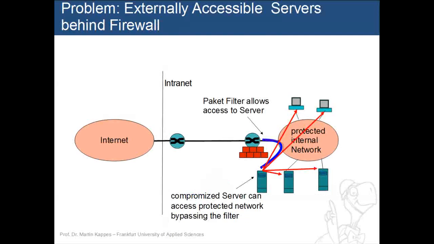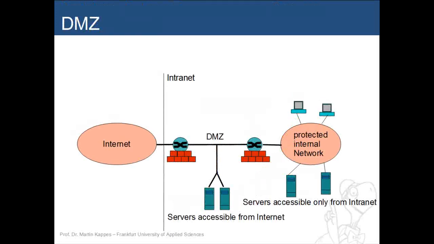Well, if we do this, then we bump into another problem, namely that the server accessible from the outside might still be attacked from the internet on the port where it's actually supposed to be contacted, and then this server, once it's compromised, has unlimited access to the, well, protected internal network, and then could subvert all other machines which are positioned in this network. So this is not really a good idea either, so that's why there was a third type of solution, which is the use of a so-called DMZ, demilitarized zone.